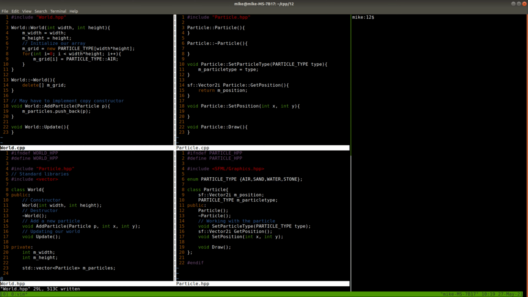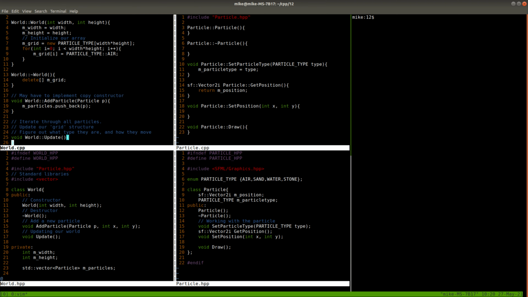This function's job is going to be to iterate through all the particles, update our grid structure, figure out what type they are and how they move. Okay, so this will do some of the heavy lifting for us. Let's go ahead and figure that out too.